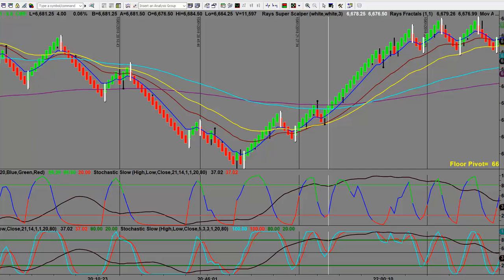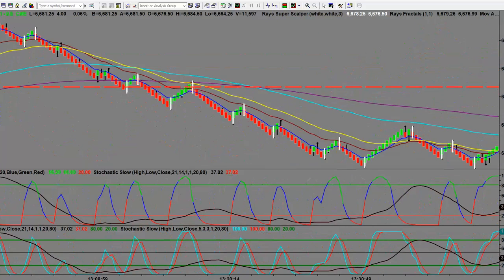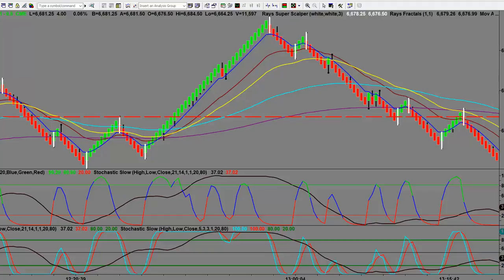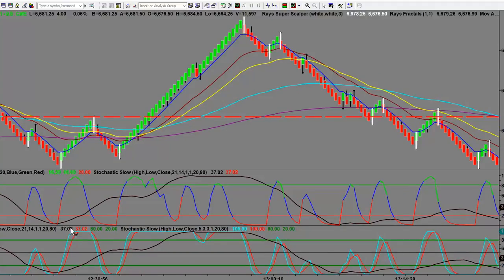So let's now just move back a little and we'll look for some other opportunities here. Okay, so very simply we can see here that we had a T2 here. We can see that the EMAs are heading down. We've come down, we've bounced on the 200, but we've pierced through. But you can see on the too smooth it's rolled over, and on the standard stochastic we've rolled over. There is your entry on the close of the candle. Here is your T10. Note here that the long-term stochastic is rising, the short-term's kicked down and kicked up.